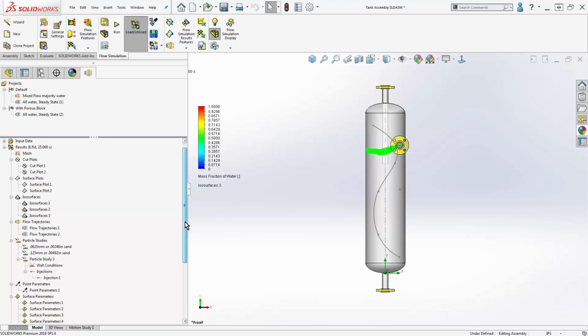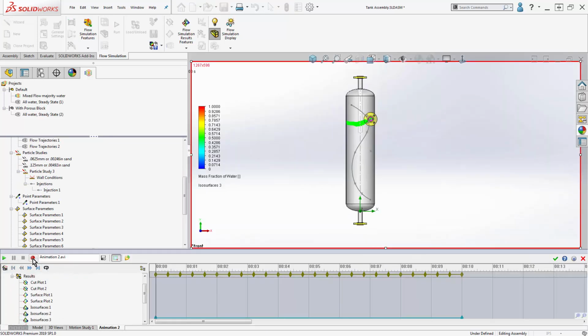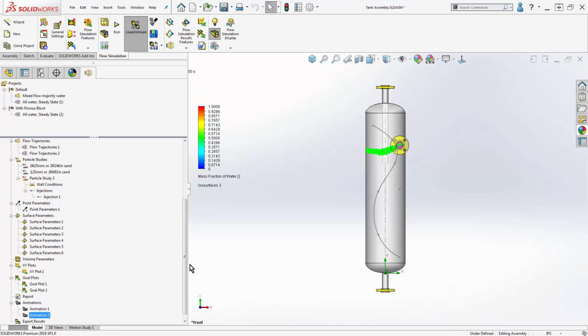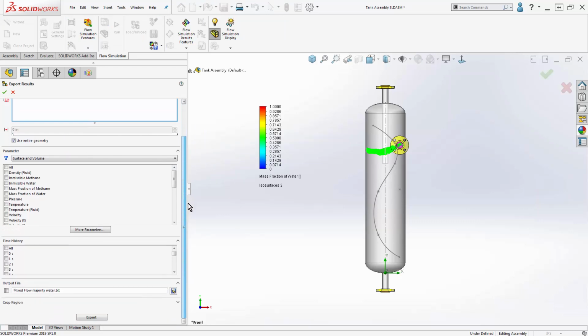Oh, and one more thing. I've seen this throw people off. The red circle is the record button that saves this into an AVI. The save icon, or the floppy disk, is just a file save location. Last, and honestly least used, with my customer base at least, is the export results function. This exports the mesh into a text file that could potentially be imported into another CFD program.